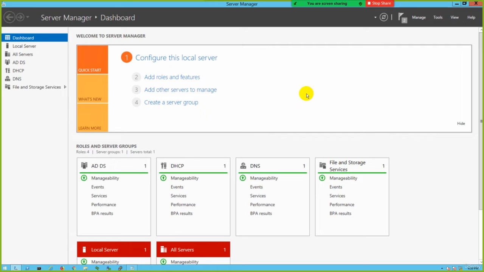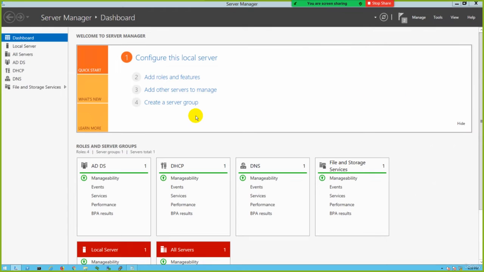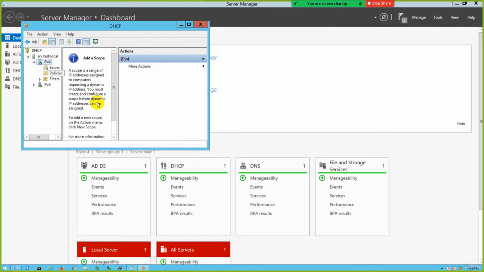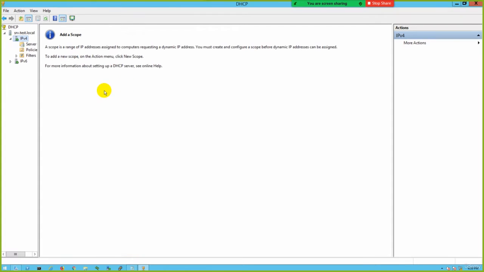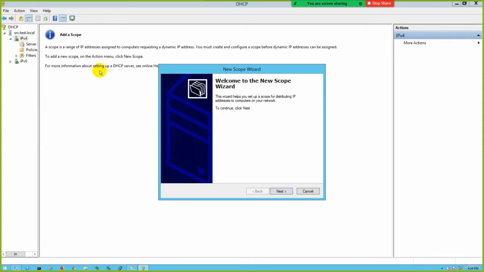Now we need to configure DHCP. You can go to Tools, there will be DHCP, and open DHCP server. And this is our server test.local. We need IPv4. Let me maximize. There is no scope, so right click here and say new scope.